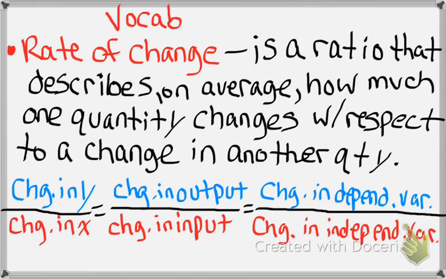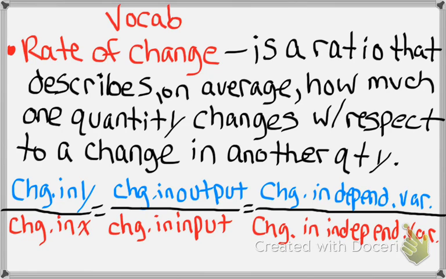But you can use all those words that also mean y. You can say change in output, change in dependent variable, because y is your dependent variable. We don't know y until we figure out your independent variable, the one you get to choose, the one that is the input, or x. So remember all those words that mean the same. There should be a review of that. So you've seen something like this from last year that should look very familiar.